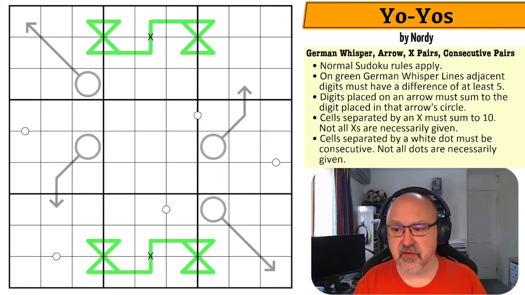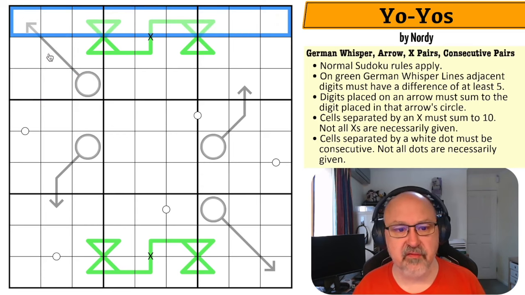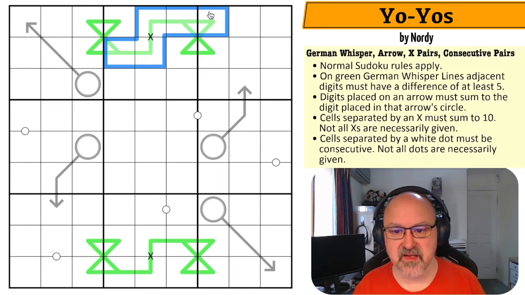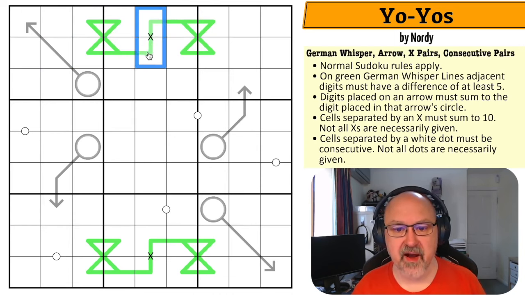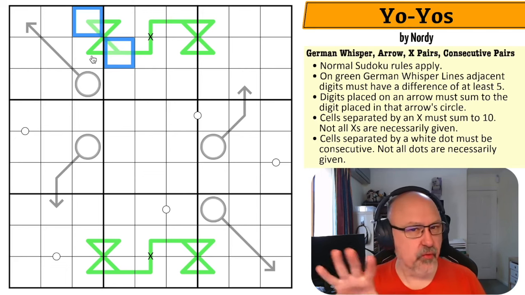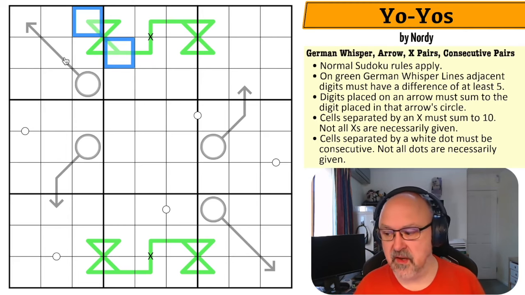Anyway, let's have a look at Yo-Yos by Nordy. So normal Sudoku rules apply. In every box, in every row, and in every column, the digits 1 to 9 must be placed without repetition. We have these green German whisper lines. What we know about those is adjacent digits on the line, however they are connected, must have a difference of at least 5. There are some tricks about those, which I'll get into when I'm solving the puzzle.